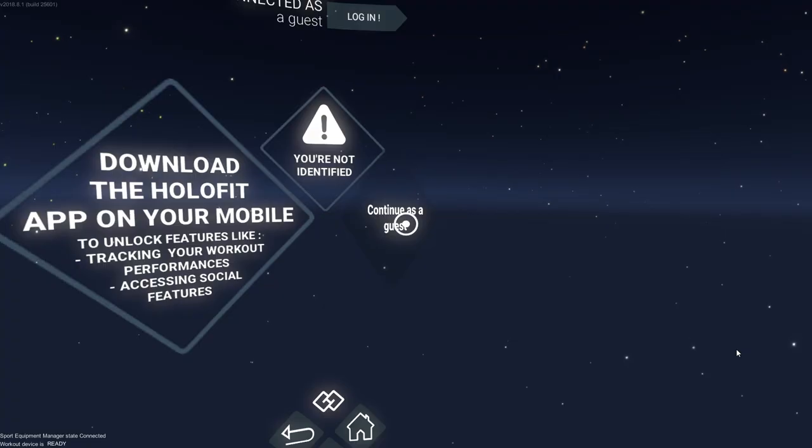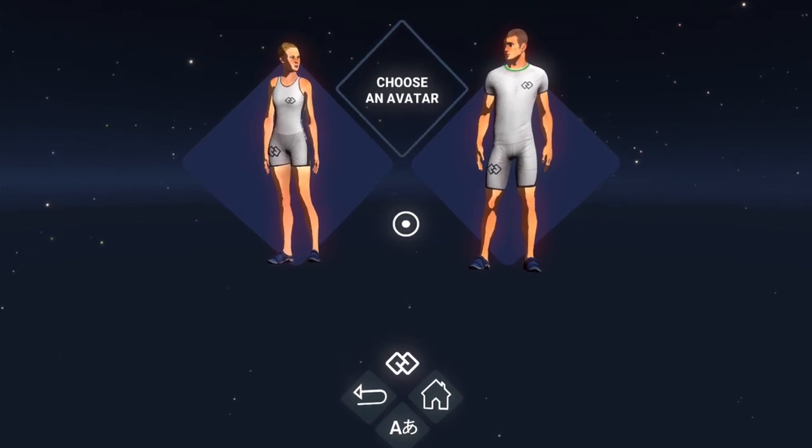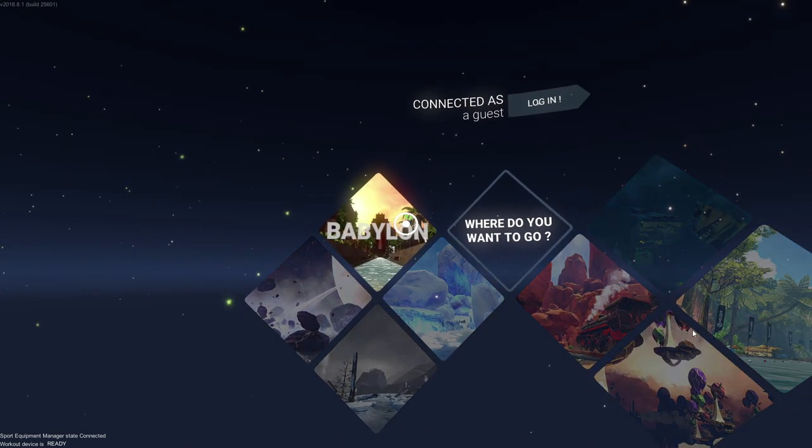We're introducing a whole new concept to the rowing machine. So let's talk about what you're actually getting when you get into Holofit. When you first sign up, you're going to create a profile. You're assigned a trainer. When you get in there, he looks basically naked but with a unisuit on his body, which is how we imagine all of our trainers - in skin tight suits standing in front of you looking regal. You're given a trainer and then you get into the world in which you are given a heads up of different workout types as well as your settings.